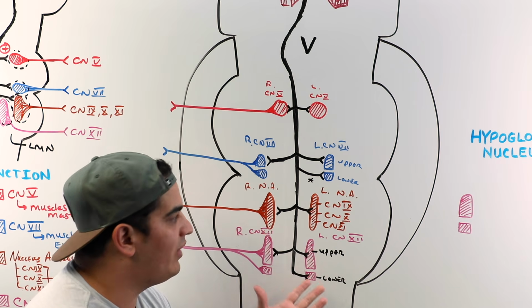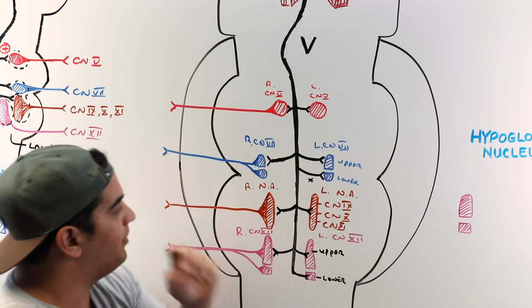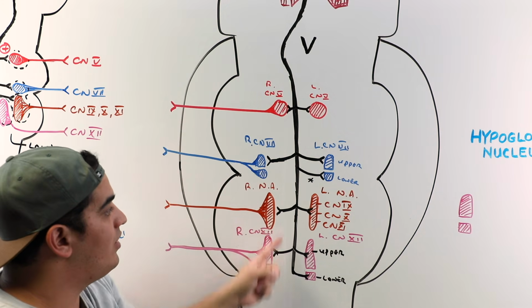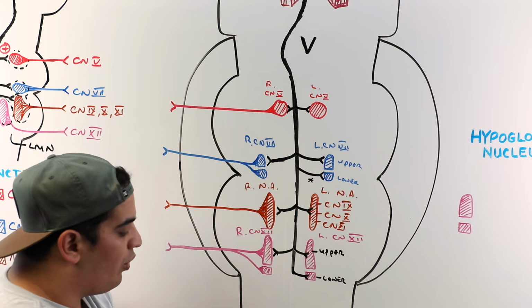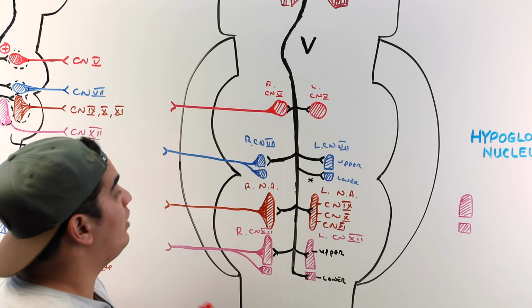Why is this important that I stressed on all of this? We're going to talk about that in just a second. But again, the pathway is not over. We've taken it down to the nuclei. Once this corticobulbar tract has stimulated these nuclei, what does it do?